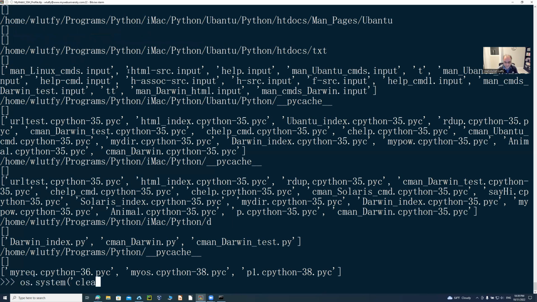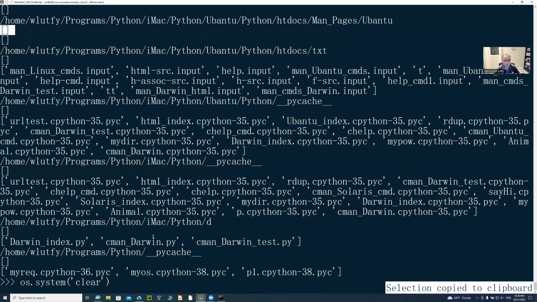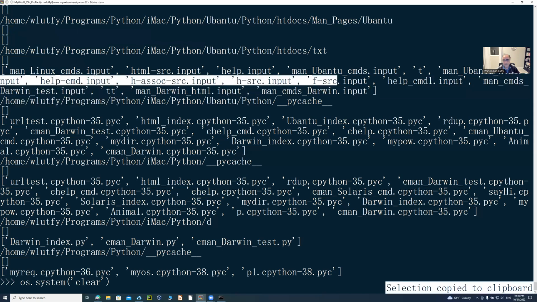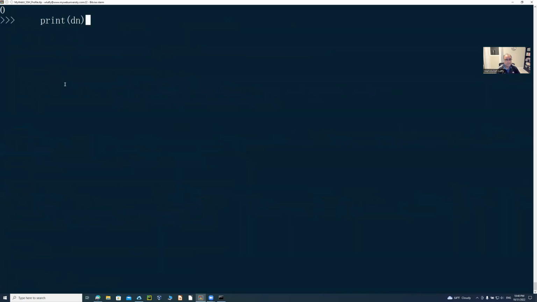So os.system, again, clear the screen. But before I clear the screen, notice that it shows the directory name, and then when the directory is empty, it shows the list empty, and so on. All of that is showing, and then the files are showing as the individual files in the list. And if I do the same command this time, I'm going to print the type of them to see what type of file they are.